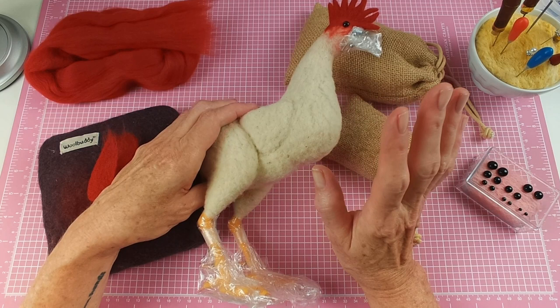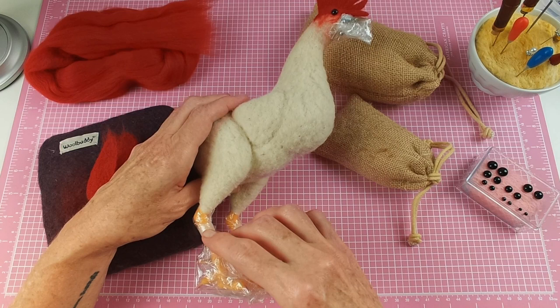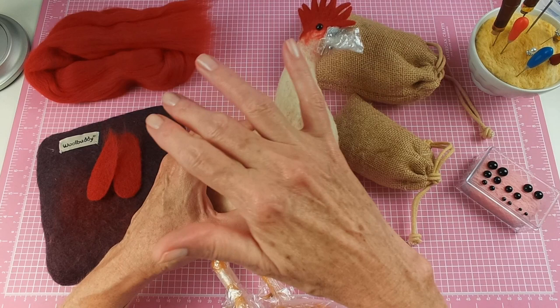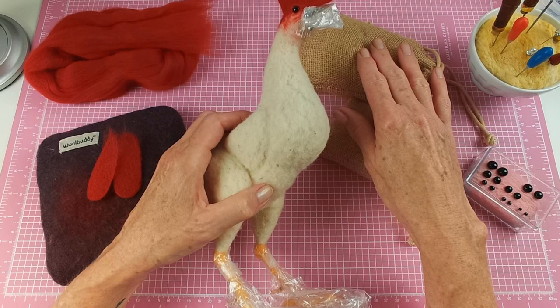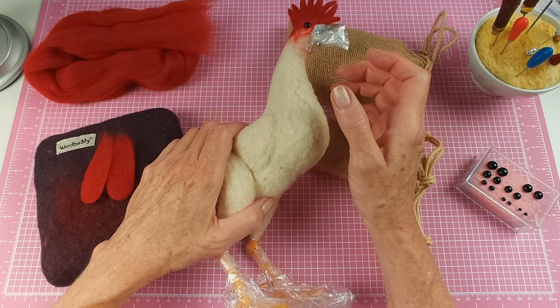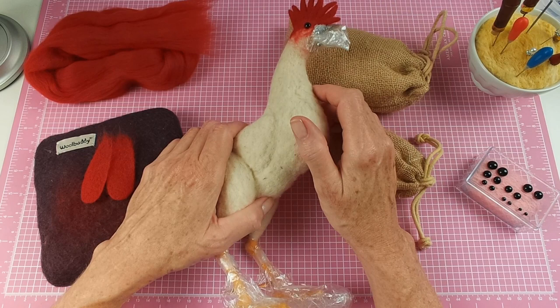I did run into one problem while doing the core wool. I covered the legs and feet with plastic wrap, but I didn't cover the beak. As I was working, the rooster got moved around and rubbed against the wool buddy — these are the Serafina mini Stabbitwabbets — and some of the paint wore away even though I had sealed it with varnish. So I had to repaint and re-varnish it. Lesson learned: if I had spent three minutes wrapping it in plastic and pinning it, that wouldn't have happened.